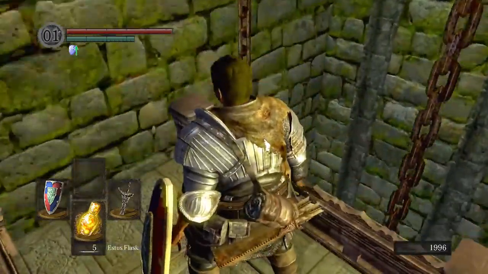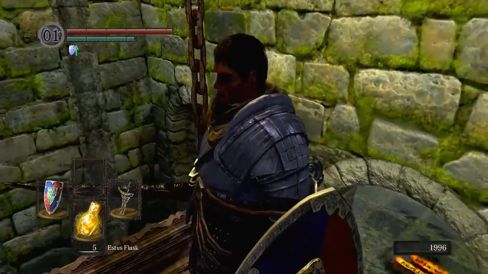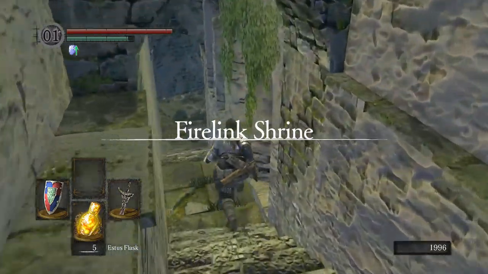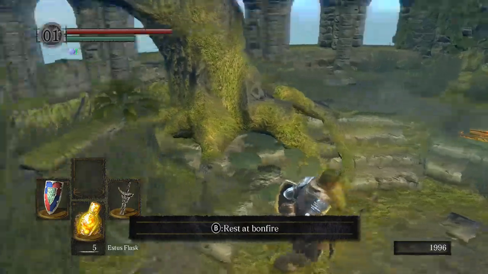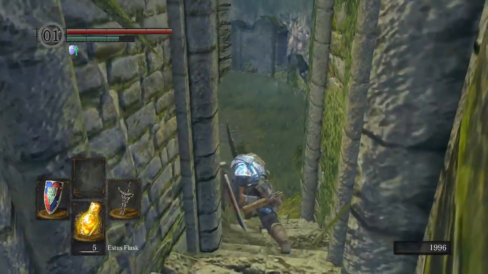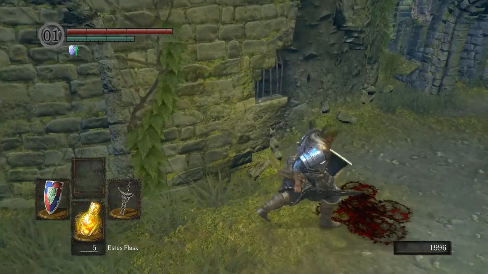Because, yep, this is really effective. In fact, I'm not really too sure if we want to take the bonfire that's that way or the Firelink Shrine bonfire. The Firelink Shrine has more Estus flasks, but then again, I'm going to show you guys how to get an easy kill. So I think I'm probably just going to take the Andre bonfire. Oh, okay, here it is.